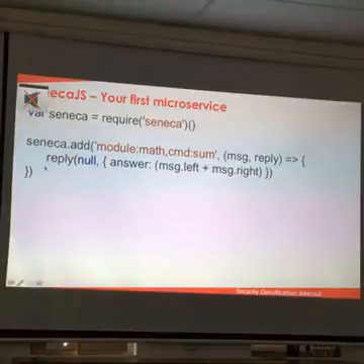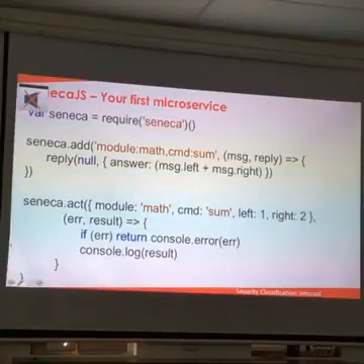Here you see the reply. When we are done, we reply with null, which means no error, and we reply an object with our answer. The answer is the left plus the right.